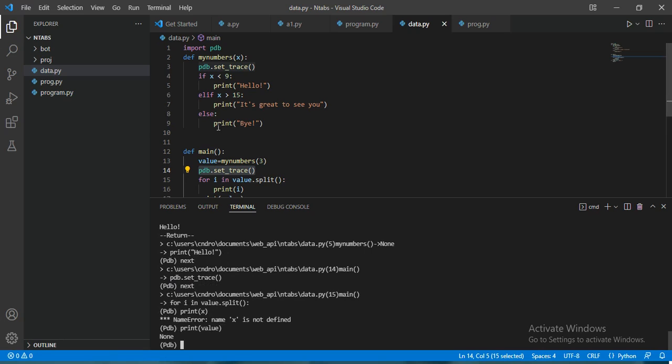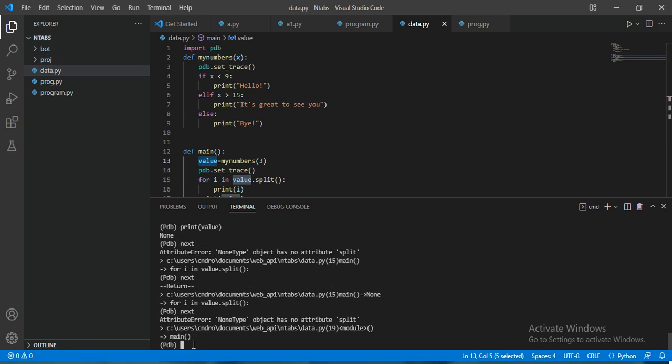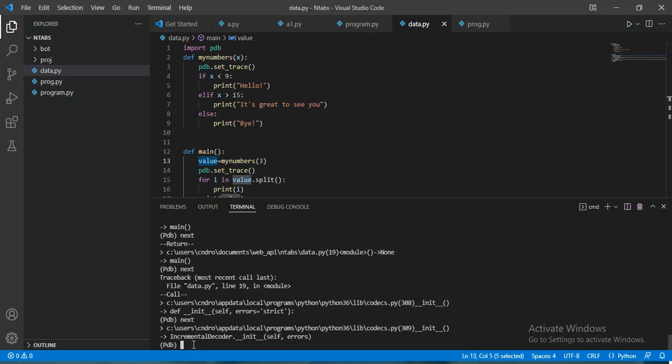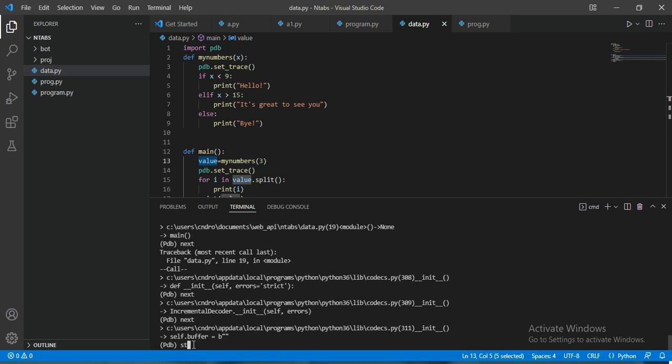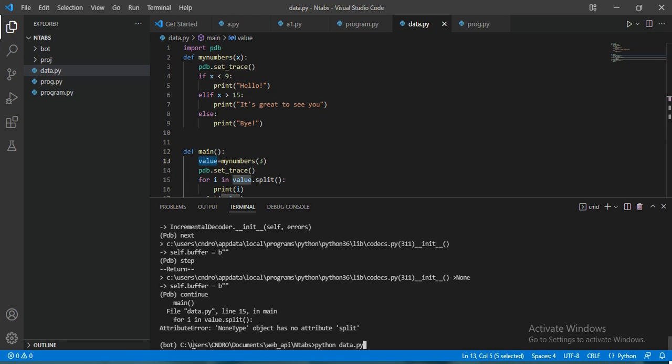So now, because I'm inside this main function, I can check what is inside this value. So let's go back to this first function. Let me type next again. So let's type next main. So let's use step. Let's just use continue. So it can go back to the first one.